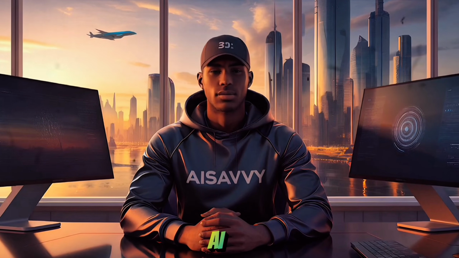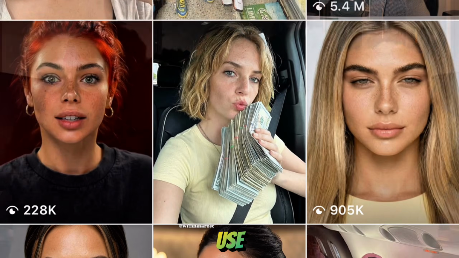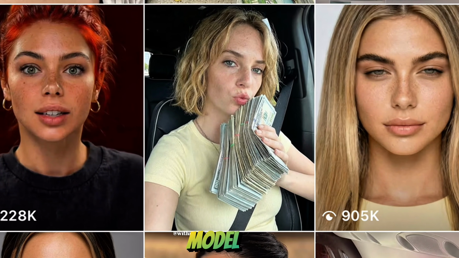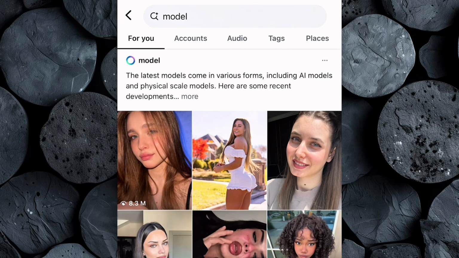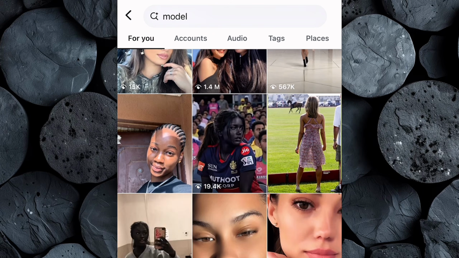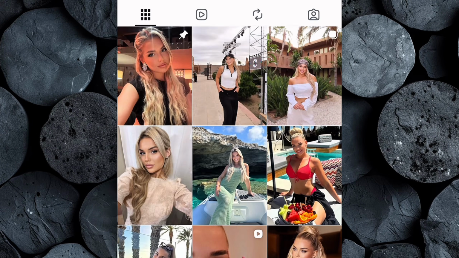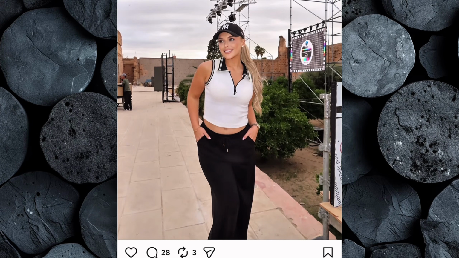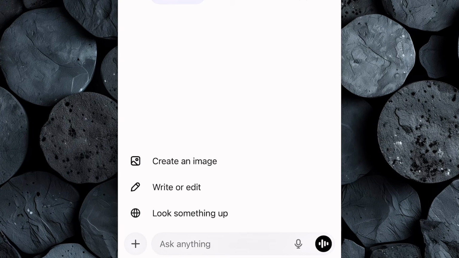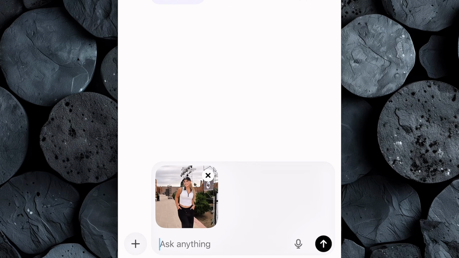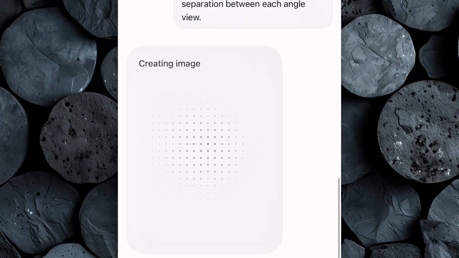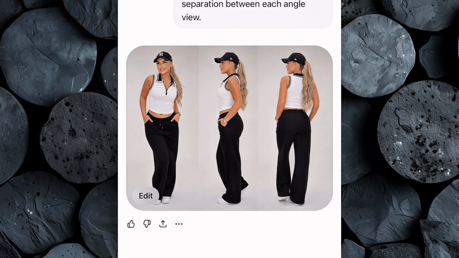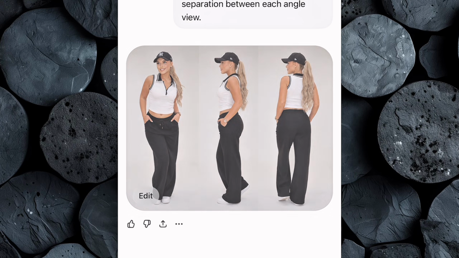Now it's time to create our AI influencer. If you want, you can use your own face as the base for your AI model. But if you want to create a completely different character, head over to Instagram and search for models. You'll find tons of real human model references you can use for inspiration. Scroll through and choose the look or aesthetic you prefer, then take a screenshot and save it to your device. Next, head over to ChatGPT, upload the reference image you just saved, and paste in the custom prompt that I'll leave in the description below. Once you click Enter, within seconds, ChatGPT can generate a realistic, clean character reference board image for your AI influencer. Save that character board to your device.